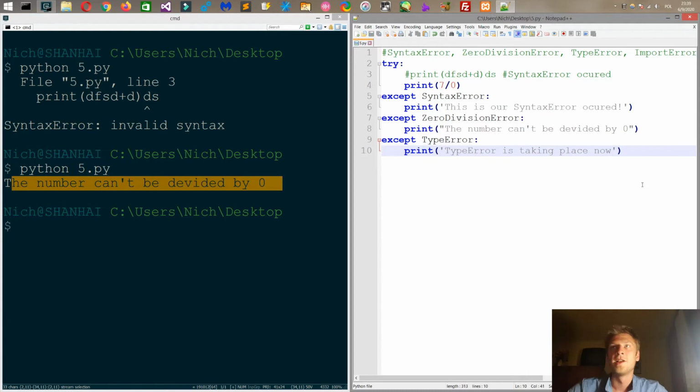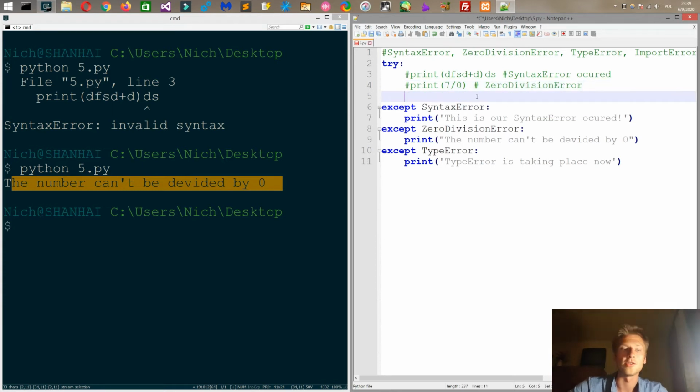I will comment this as well and leave here the zero division error, and here I can print something like type error.